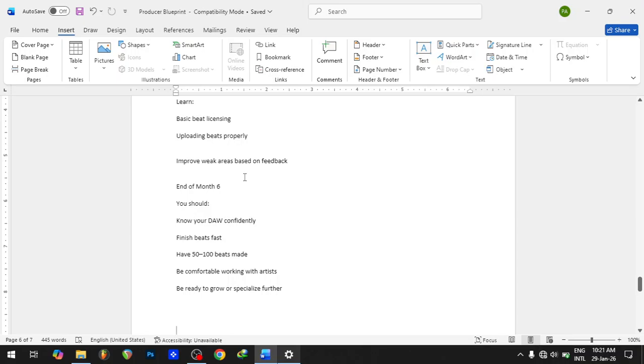So yes, if an experienced producer tells you that your mixes are muddy, you actually know, okay, it's coming from the low end. If a producer tells you that your snare is not punchy enough, you know, okay, this is the effect I have to apply on this, or maybe I have to change the sound entirely to get a more punchy snare. So all that feedback will actually improve your beats.